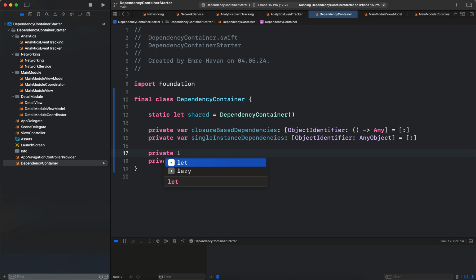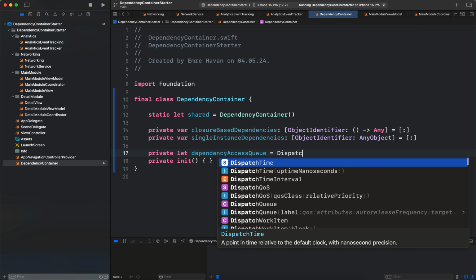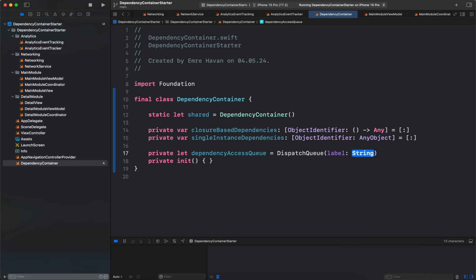I'm going to create a custom queue, private let dependencyAccessQueue. It's going to be equal to DispatchQueue, and the label is going to be some unique identifier like com.dependencycontainer.examplequeue.